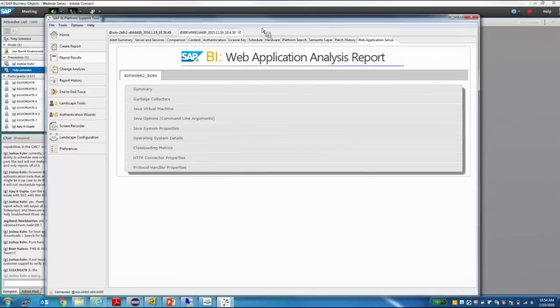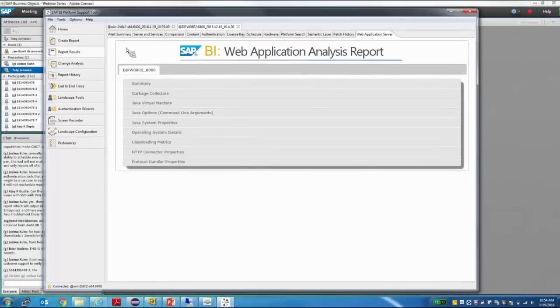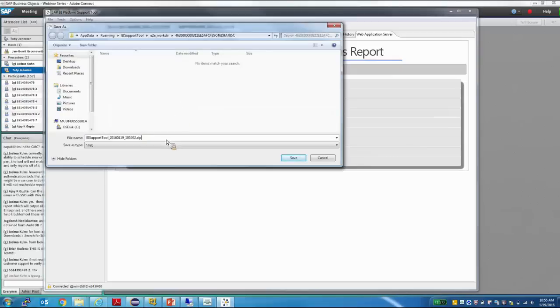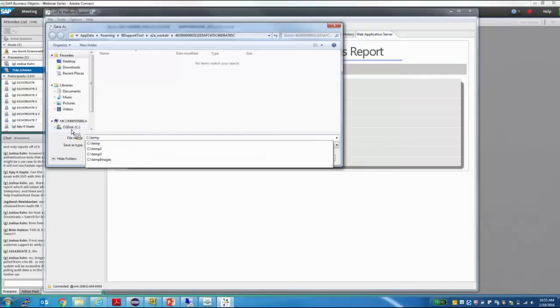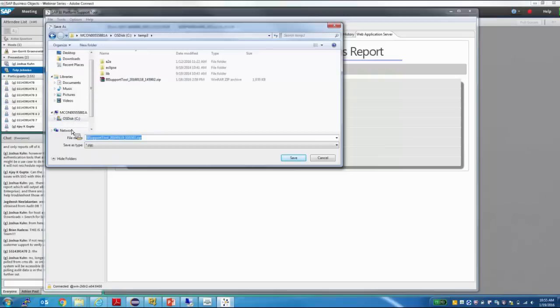specifications. Okay, so if I want to take this report and send it to SAP, I would click File, Save As, and Save Landscape Analysis, and this will export it to a zip file. And then basically that will contain both the HTML export if you want to look at it offline. Also, the landscape data XML will be stored in there. So let's say I'll store it in this folder here.